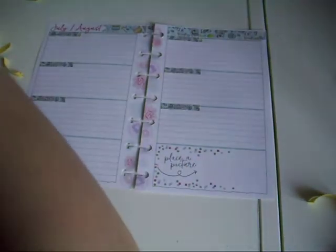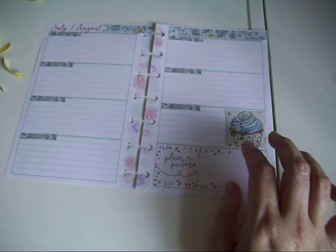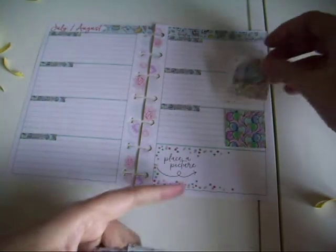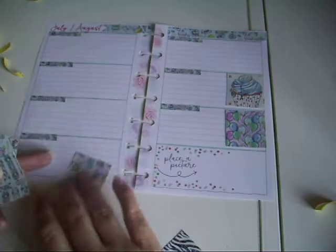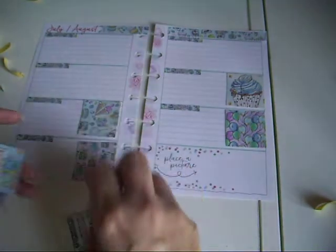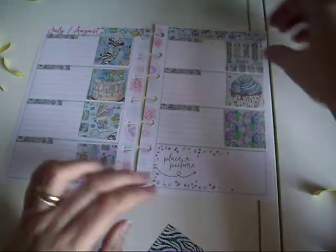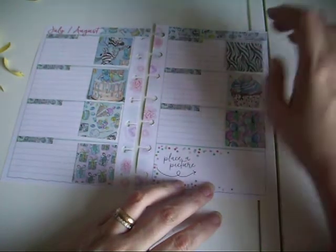Sunday the 4th is my son's birthday, so I don't know whether to pop on the cupcake for that day or the balloons. There are presents as well. I saw this kit and just thought how pretty. This one says 'Keep Calm and Party On.' There are little skateboards but my son doesn't skateboard at all - he's an Xbox person.